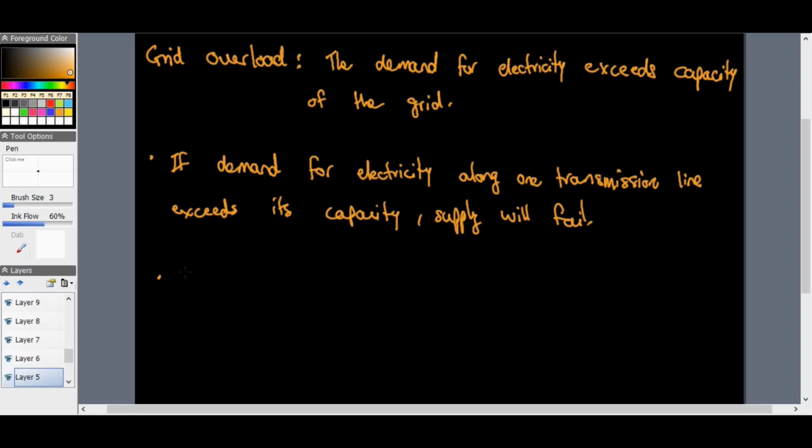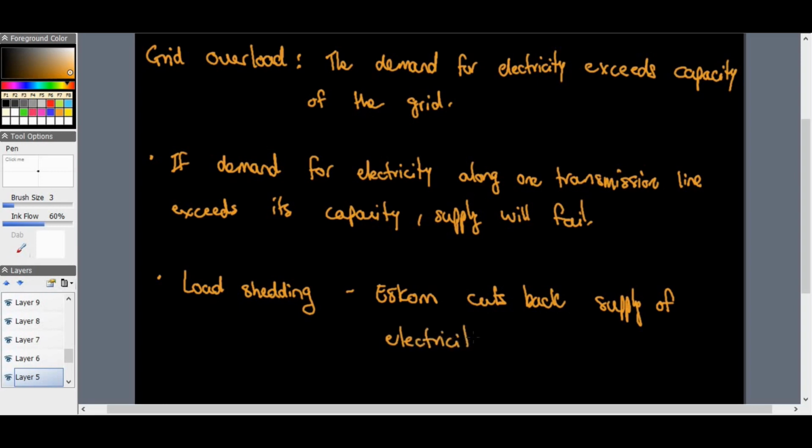And that's what happens when we have our famous little word here called load shedding. Load shedding happens when there's too much demand, so Eskom has to cut back supply, because Eskom is our electricity supply company. And of course, we have not had load shedding in a while, but let's not speak too loudly about it because they might be listening. And I'm going to say to areas, because municipalities also supply electricity, so like City of Cape Town is also our electricity supplier. So if it's cut to them, it'll be cut to us as well.